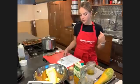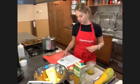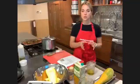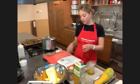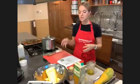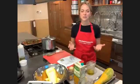You can either put a little bit of cream or whole milk if you want to make it creamy, or coconut milk. But I did include a note that if you're freezing it, I would blend the soup without the cream or the coconut milk and freeze that, and then thaw it out. And then when you're ready to enjoy it, add the cream or the coconut milk to it, blend it again, and then enjoy it. Just because sometimes cream and coconut milk or dairy get a little funky when they're frozen.